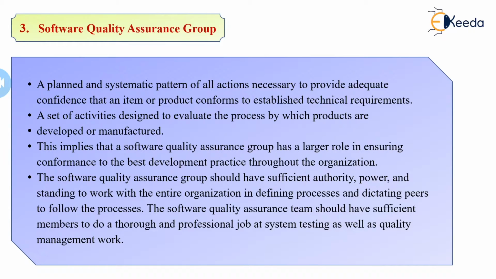So in case they find some faults, like if the criteria or the factors could not be matched, or my product could not deliver according to my customer's expectation, then this SQA group will help me to identify from where it has failed, or where it has stopped working, and so on. So the quality assurance team should have sufficient members, they should have the knowledge to work on this, and they have a professional job at the system level.